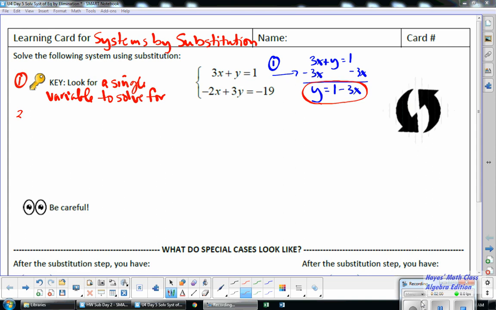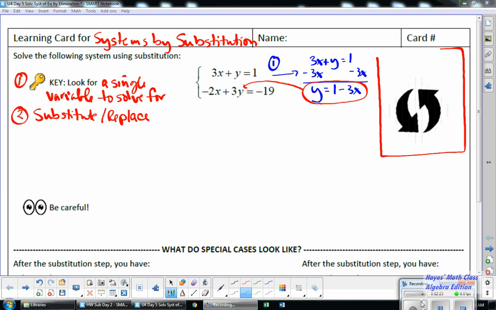And then step 2, we're going to substitute or replace. Some people are finding the word replace better. So we're going to substitute that y now with the 1 minus 3x. And so that's why I actually have this little double arrow thing over here. So that's kind of our big idea. Because remember, we can exchange these. 1y is the same thing as 1 minus 3x. And so they're interchangeable. You can use either one. It's the same thing.